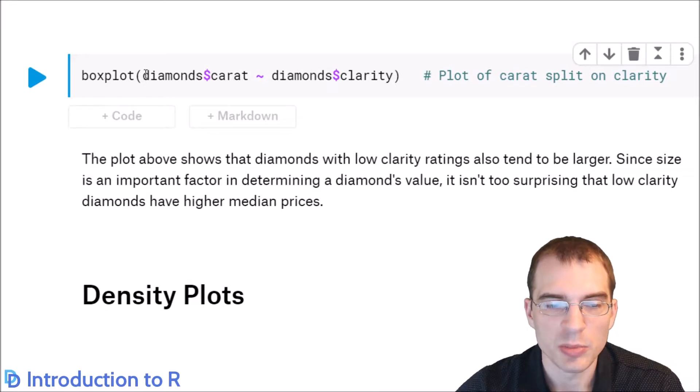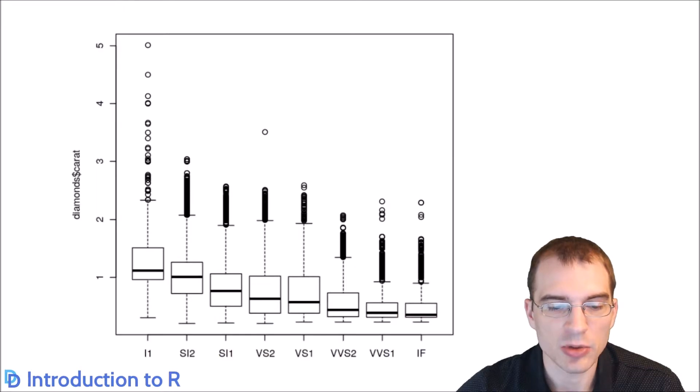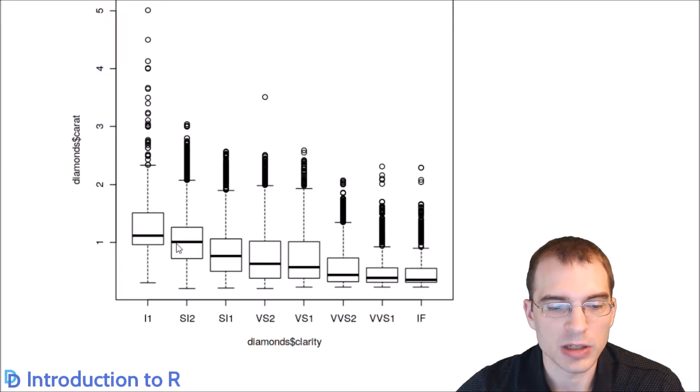So in this next box plot, we're going to plot the carat weight versus clarity to see if that could explain anything about that last plot that we looked at. As we can see, when you look at the carat weight versus clarity, there's a pretty clear declining correlation here where larger diamonds tend to have more flaws. And we know that larger diamonds tend to be more expensive. So it kind of makes sense that the diamonds with better clarity are cheaper because those also tend to be smaller. And perhaps the carat weight of the diamond or the size is more important for determining price than the clarity is. So the simple fact that these more flawed diamonds tend to be large means their prices are higher, even if their internal structure isn't as nice as some of these smaller diamonds.